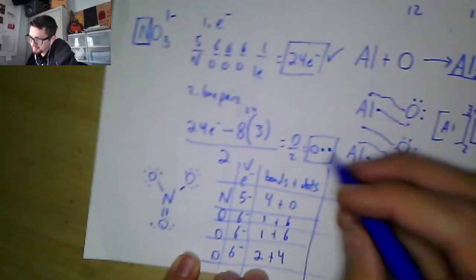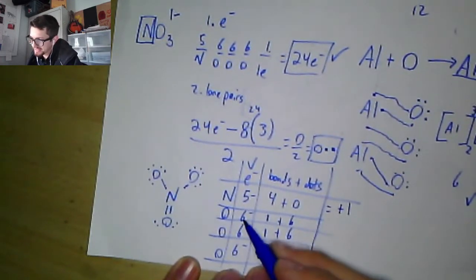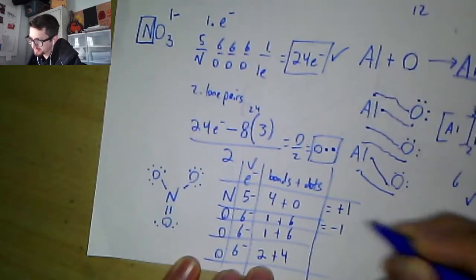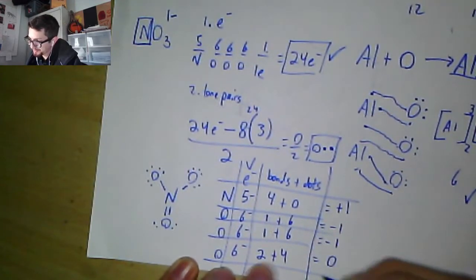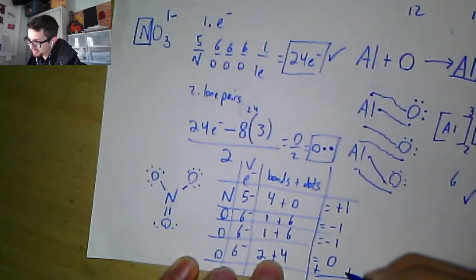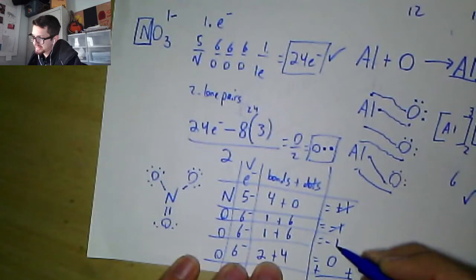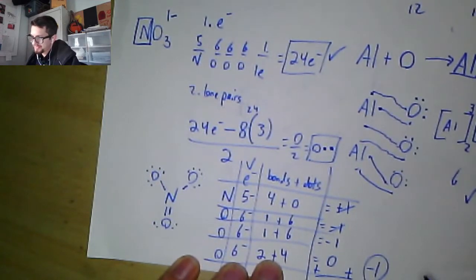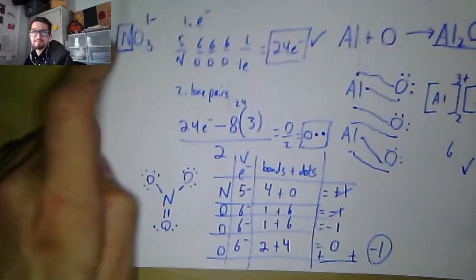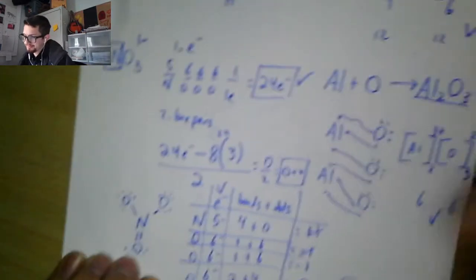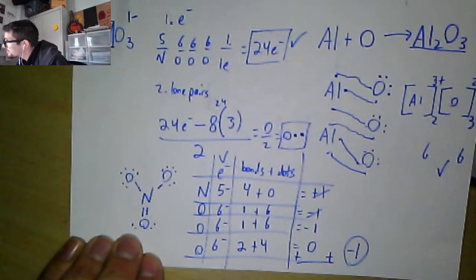So now I have 5 minus 4, which gives me 1. I've got 6 minus 7, which gives me negative 1. I've got 6 minus 7, which gives me negative 1. And I've got 6 minus 6, which gives me 0. If I total all these numbers up, negative 1 and 1 cancel out. Negative 1 plus 0 is negative 1. And if this number matches my original drawing, which it does, I know I got my answer right. So again, I foresee these being the troublemakers if any problems are.